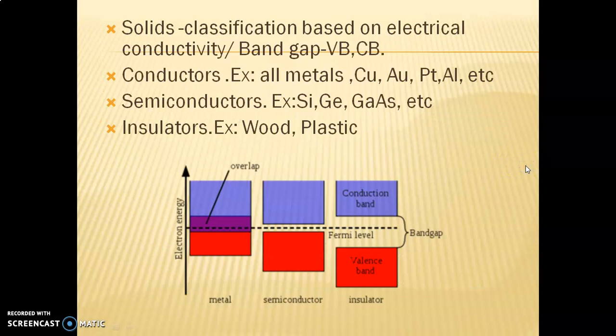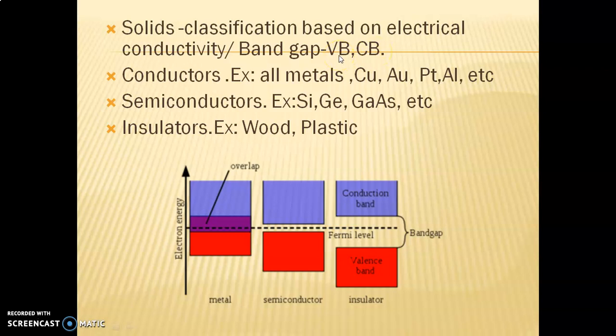In this unit, we are going to study solids and their properties, particularly conducting materials. Okay, here we should know one basic definition, that is band gap. Band gap is the energy difference between the valence band and the conduction band. We should know what the valence band and the conduction band are.